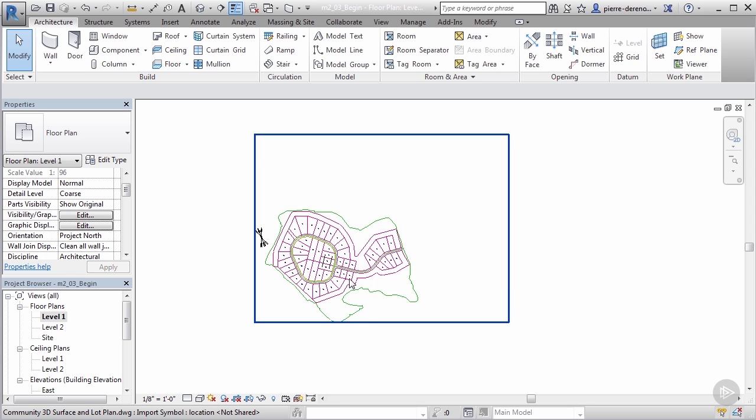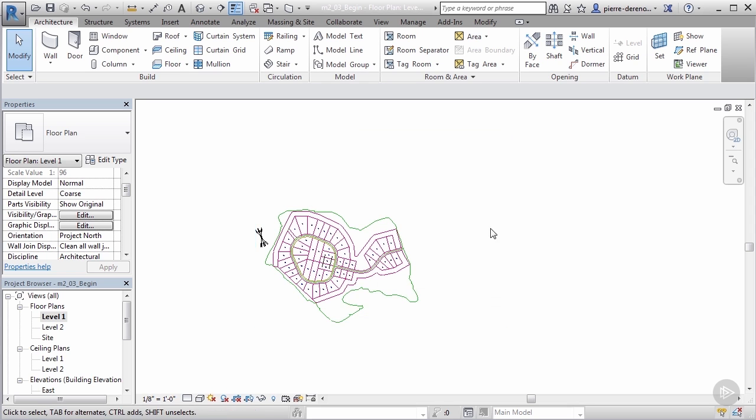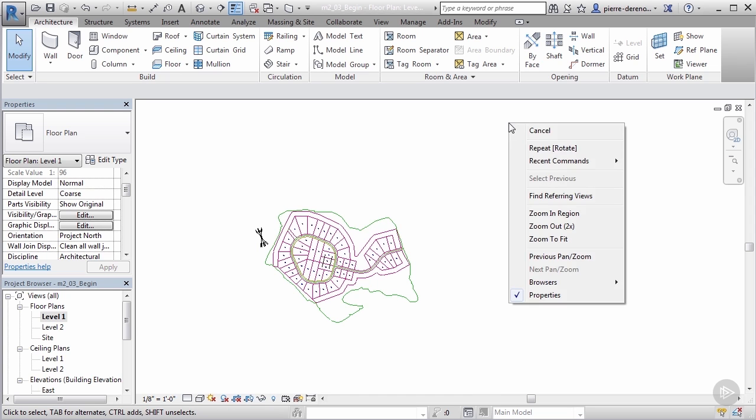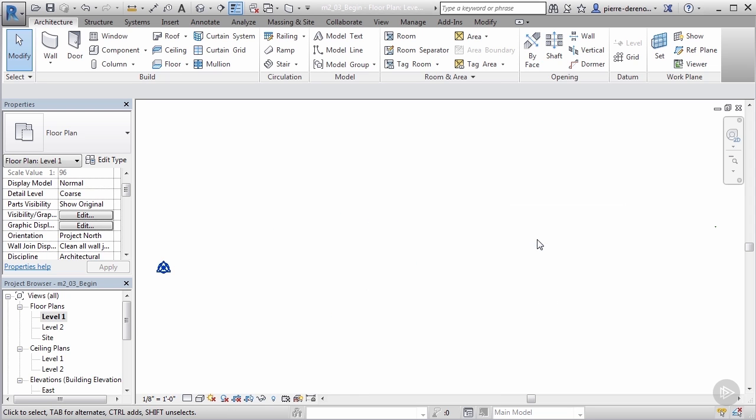But they're not visible now because remember, we imported this thing and it shot around crazy within our project. So what we can do is right click in our space here, and I'm going to say zoom to fit. And what it did was, you'll notice over to the right, that's our drawing file.